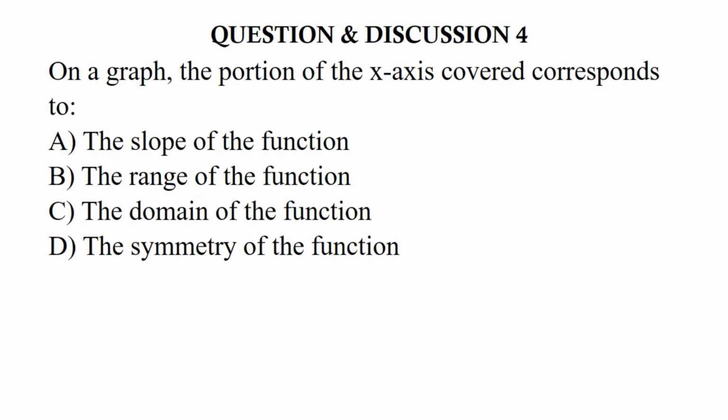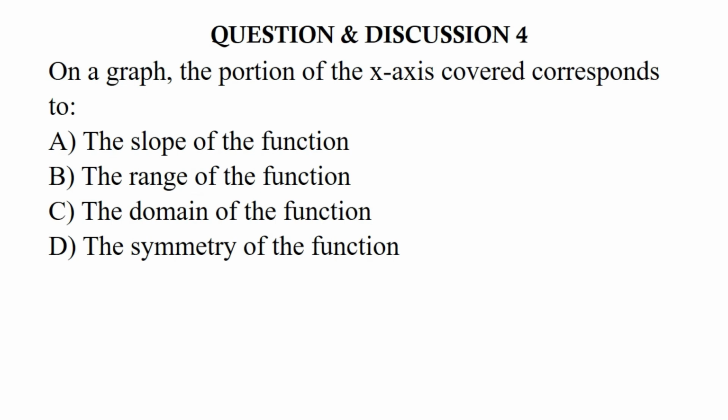When looking at a graph of a function, two important parts to consider are the domain and the range. The domain represents all the possible input values of x that can be used in the function. Graphically, this means the spread or coverage along the x-axis. If the graph continues indefinitely left and right, the domain is all real numbers. If it is restricted, such as between two vertical boundaries, then the domain is limited to that interval of x.